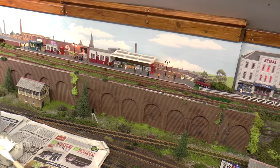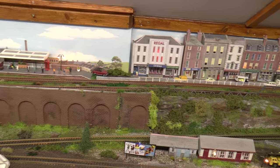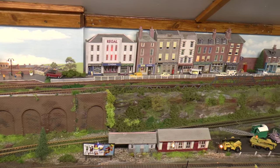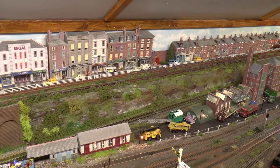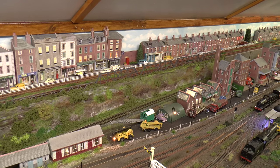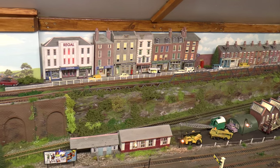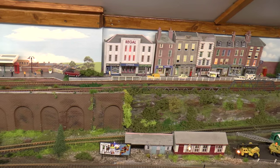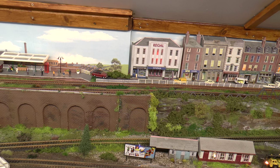Right, this is the result of yesterday's work. As you can see, I put some static grass down in the middle there, and those grass tufts. Now it's nearly all dried out, it's looking a lot better. I've still some to go down at the bottom end there, but it certainly looks better. The one thing is, I did some video applying the static grass, and I mustn't have switched the camera on properly, so it hasn't taken.